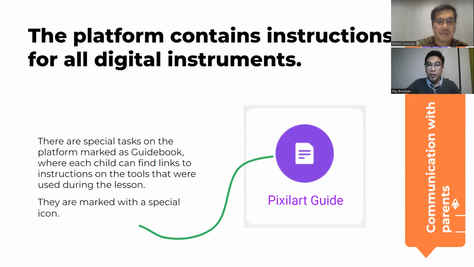The platform contains instructions for all digital instruments. There are special tasks on the platform marked as a guidebook, where each child can find a link to the instructions on the tools we used during the lesson. They are marked with a special icon. So let's look at this one.